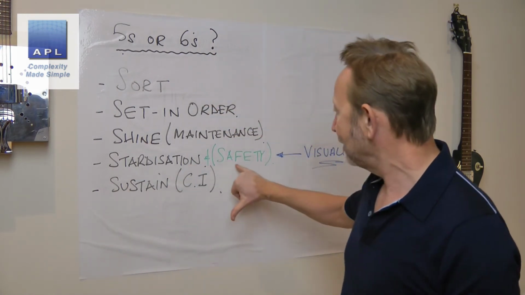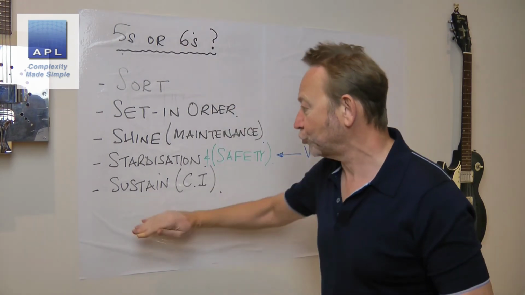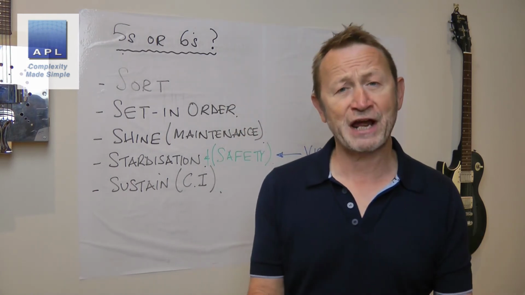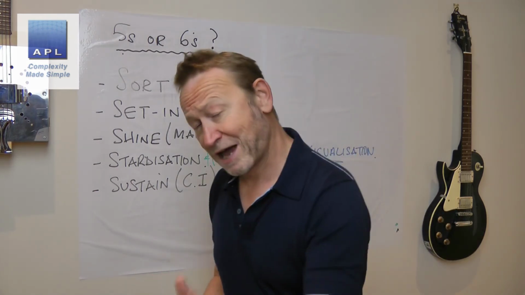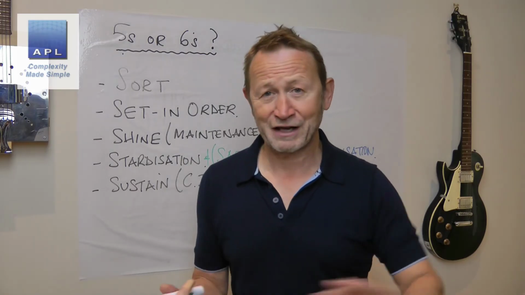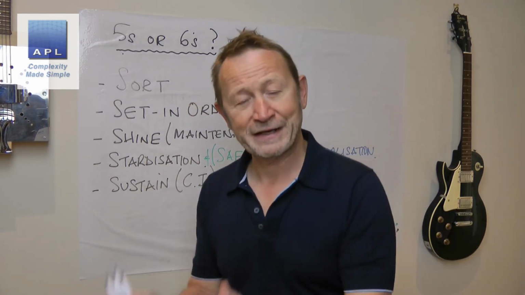So that standard is visualized at the point of activity. That is where safety sits in 5S. Now, you don't need that. It should just come as part of what you do, because you are making sure that the standards are adhered to. You are making sure there's gangways for people. You are making sure there's gangways for forklift trucks. You are making sure that fire hydrants are kept clear so that people can get access to them should there be a fire. Those are all rules and standards that have existed in the United Kingdom for the last 20 years. It doesn't need 5S for them to appear.